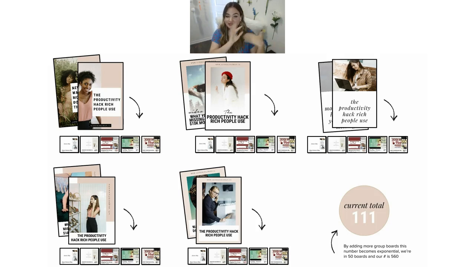So automatically 10 times 5 is 50. So now we're sharing this 50 times. And like you saw before, we're getting in front of more than 200,000 people with these pins. So this is really, really incredible. And this is when it starts to get exciting because it can almost become exponential at this point. That's just with 4 group boards. We're actually in more than 50 group boards, so our number here becomes 560. Really quick, this starts to go up really fast. And Pinterest loves it: the more pin images you create, the better. So don't worry about being spammy or anything like that.